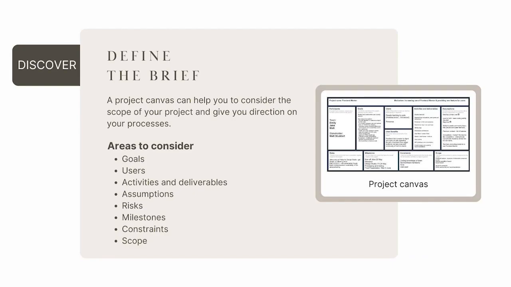So I'm going to give you some processes that I might go through. You're probably never going to use all of them, and a good UX designer will use them appropriately to the project rather than just stuffing in processes. So the first thing you want to do, like with most projects, is define the brief. So think about the scope, contain the brief.